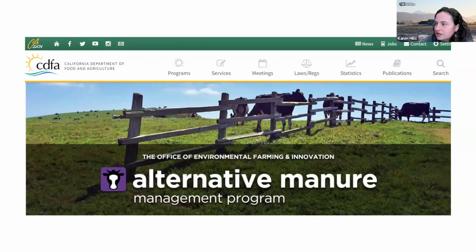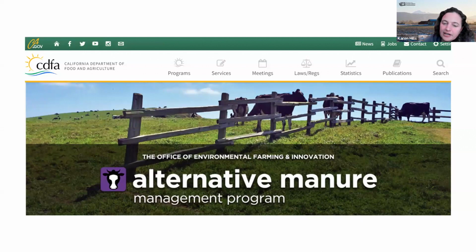So just a little background on the California Department of Food and Ag program in alternative manure management. This was put into place and began awarding funds in 2017, so it's been around for a number of years. Much higher budget than what we're dealing with. For example, in 2023, 31 projects totaling over 21 million were funded through this California program.